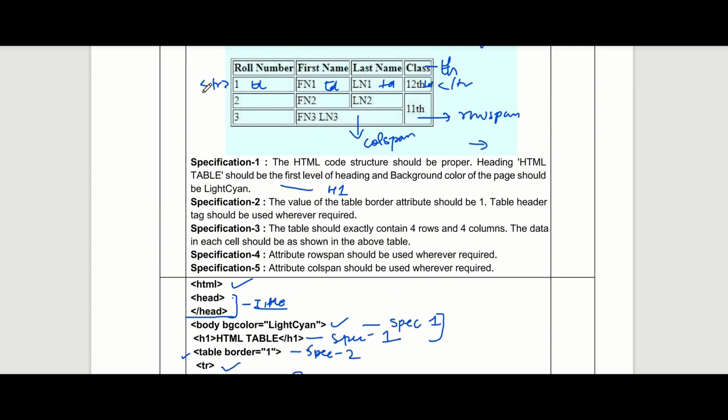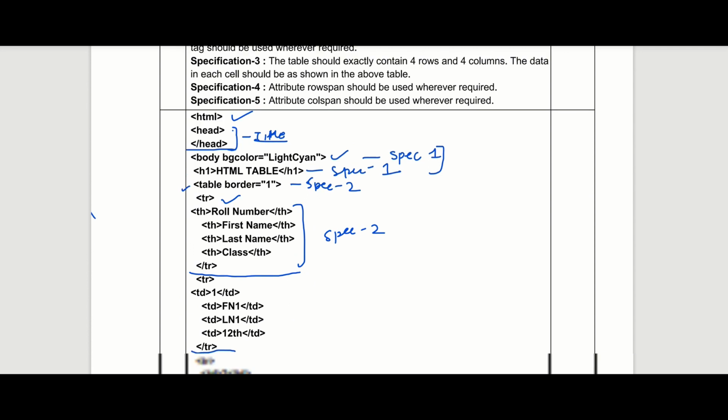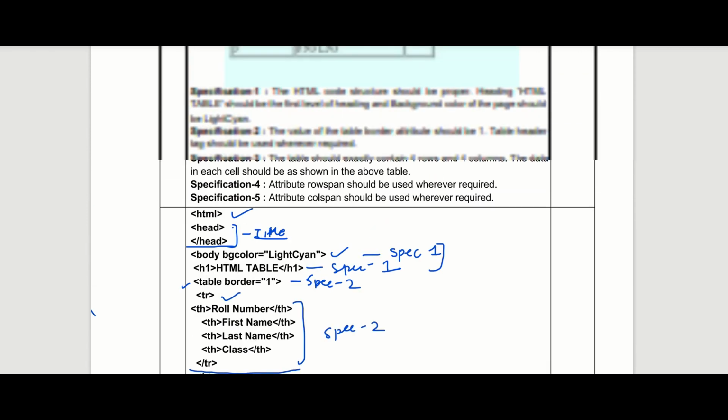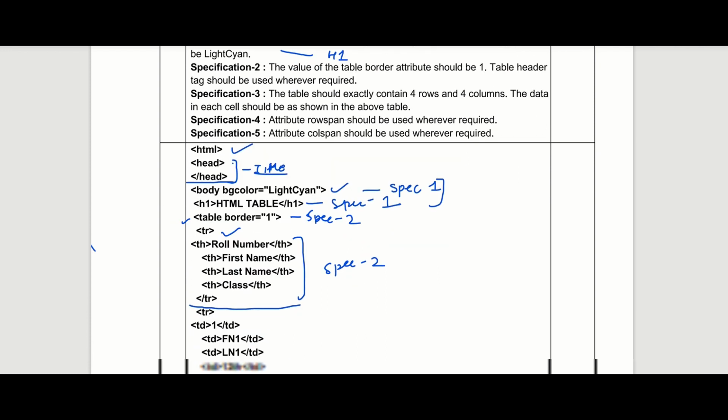Now come to the second row: TR, TD, TD, TD, but here we have row span. So here FN and row span equal to 2. So my second row is completed. When you come to the row span part, this is specification 4, so here you will mention specification 4. Here you can mention specification 3.